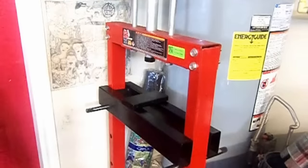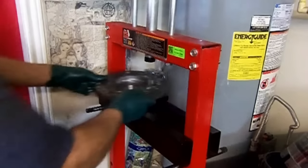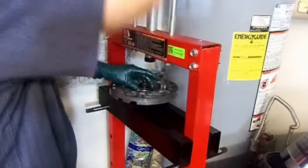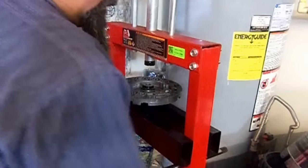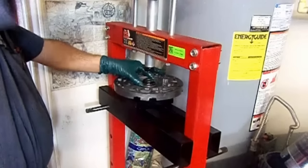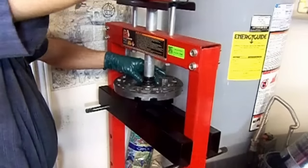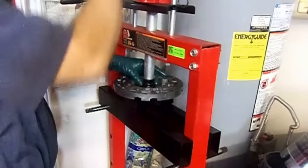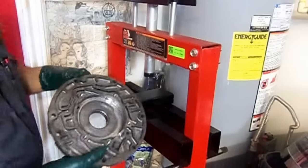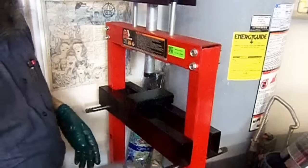Well, let's go ahead and install the pump bushing. Okay, here it is. Long way down. Use the other pad. Get there quicker. So much easier. They're going straight. Have no issues. You can actually control how far you want to go down. You want to be flush with that step here, and it has a stop at the opposite end. That's our pump bushing.